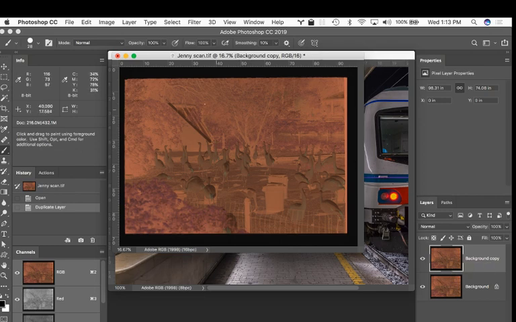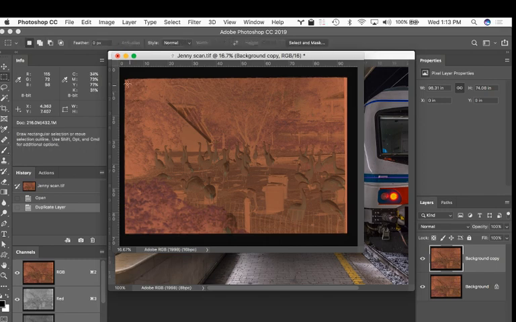Now, in this case, I'm actually going to crop this out because there's a black edge around this, and I don't want the black edge to confuse me or to confuse the situation. So I am going to crop this, but I'm going to do a non-destructive crop. I don't know how you guys work, but sometimes the crop tool works really well. Sometimes it's a little frustrating for me. So one of the simpler ways to actually do a crop is to simply use the marquee tool.